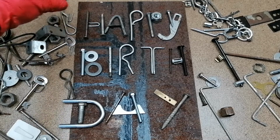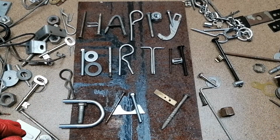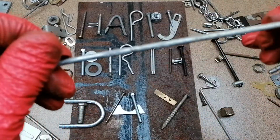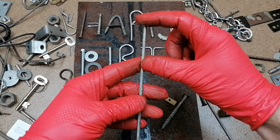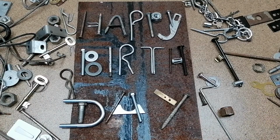I want that to be all one style of metal. Maybe something like that. Maybe if I put that on the wire wheel, get the corrosion off of it, concrete, or I don't know. We could cut that into 3 pieces, 2 uprights and a cross piece. Pop that in there instead.